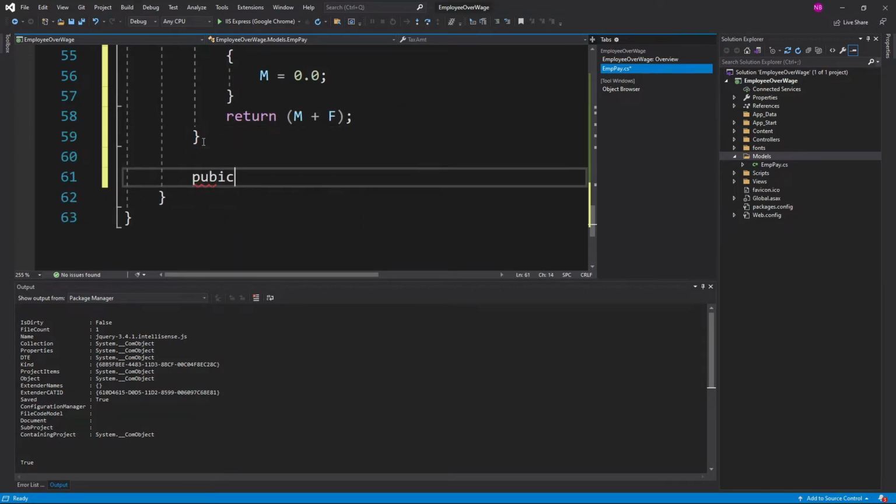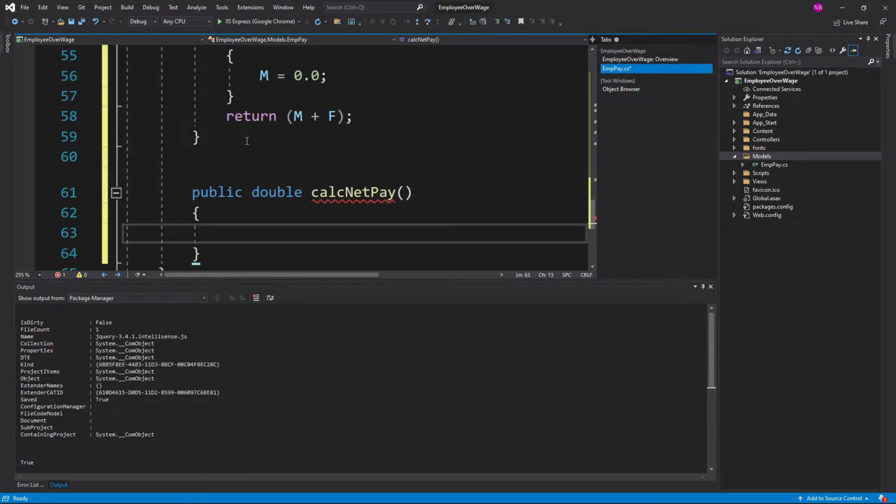Next one we're gonna create is public double. This one is gonna be for the calc net pay. So this is the net wage we're gonna pay our employee. We're gonna say return, and then we're gonna take the gross pay.